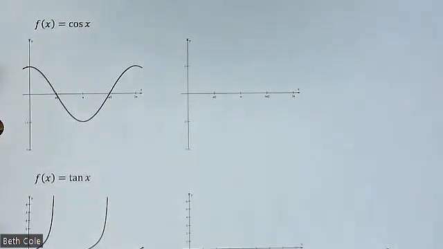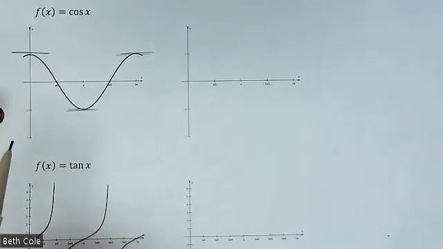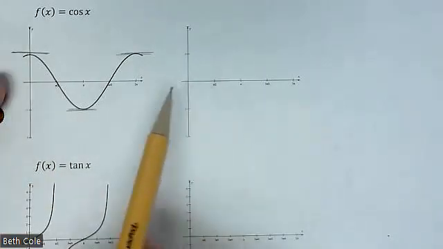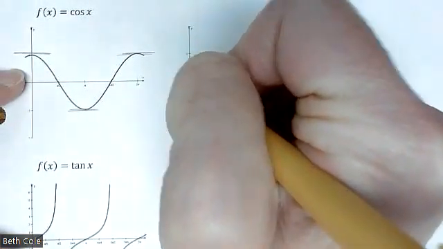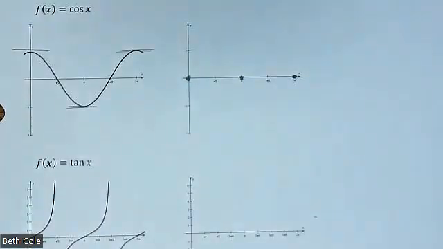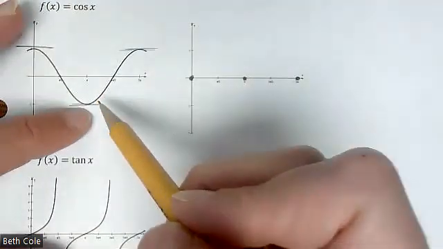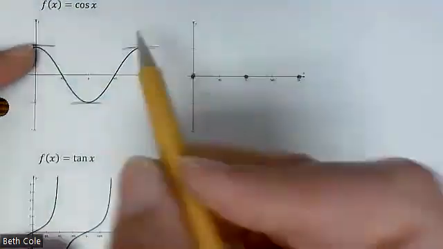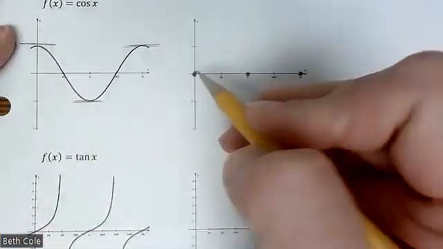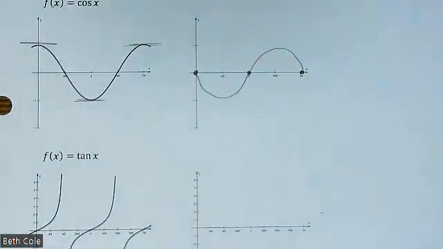So this is the derivative of cosine. I'm going to find where those critical points are, so everywhere I have a 0 slope. And so I can put zeros over here at 0, pi, and 2 pi. And so this is decreasing. That means we're going to be below the x-axis. And then increasing means above the x-axis. So we're going to be below, then above. So it's going to look like this. And then it'll keep doing that forever and ever.